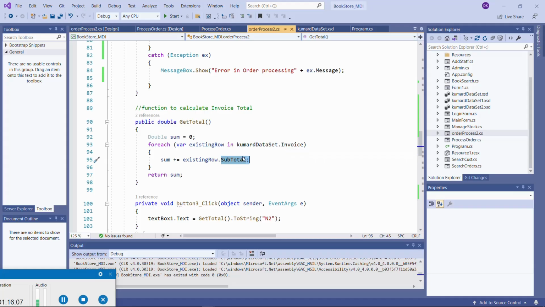Remember, we have a subtotal as one of the columns, which is actually a field value that we are using, and we are just picking up each and every subtotal from every single row and incrementing that to the existing sum value.